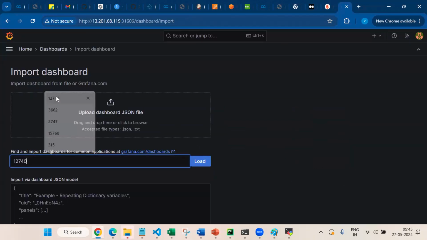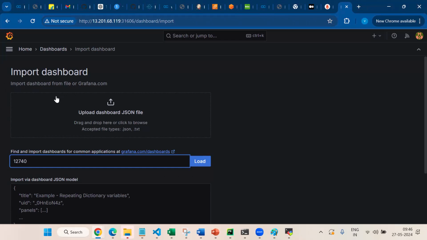These IDs, 12740, 15760, 1273 something, are different UIs. In the background, each ID already has generated queries for the Grafana dashboard. If I give 12760, we get a different look of the UI.